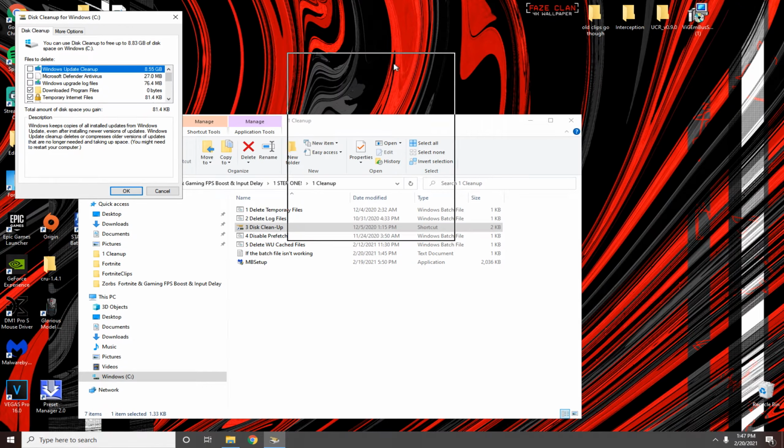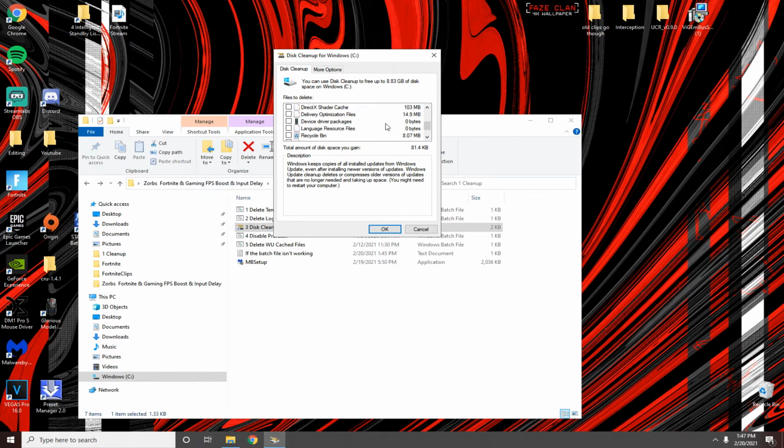Alright, now that we're here, basically you can select the folders you want to clean out. So if you have anything in the recycle bin, clean that. Temporary files, click that. Depending on what's in your thumbnails folder, click that. If you don't want to delete certain pictures, don't click it. Driver packages, click that. There's nothing in there for me though, so click any files where you don't have anything important, and it will clear out your PC and clean up your disk space.